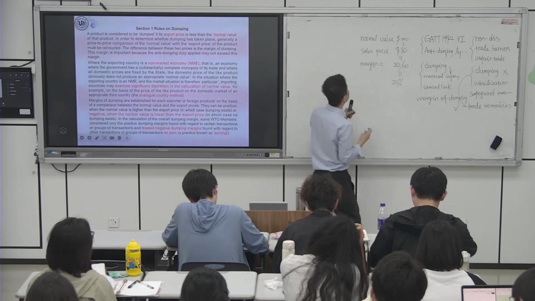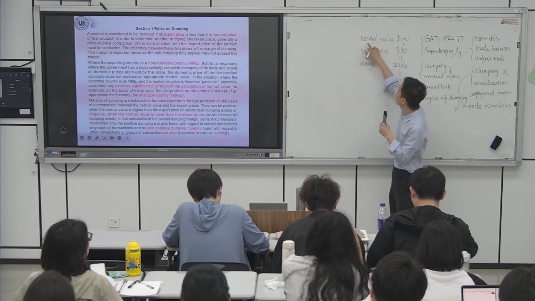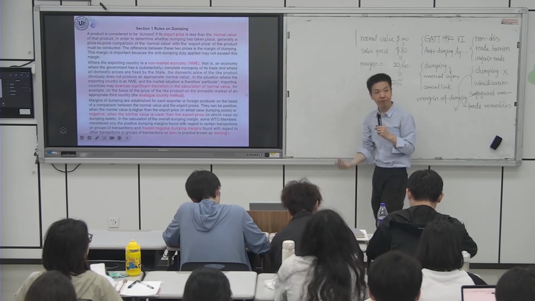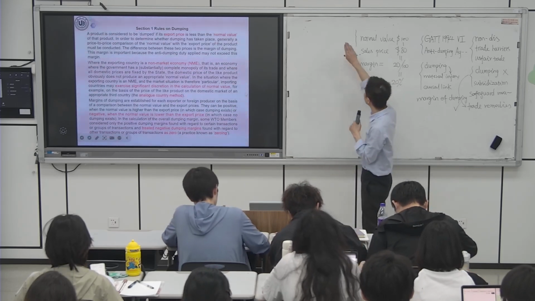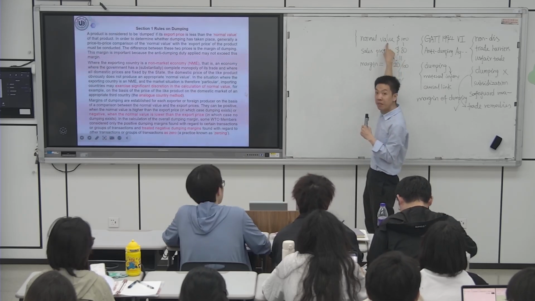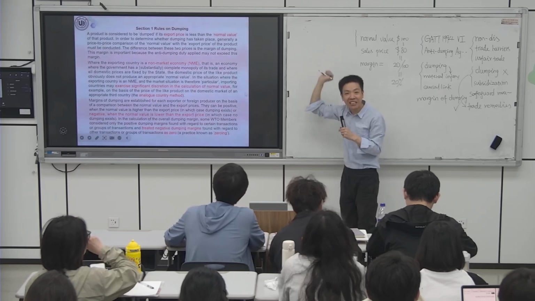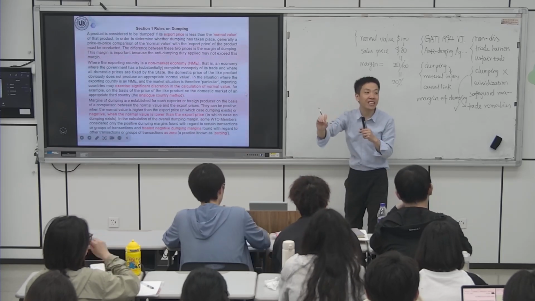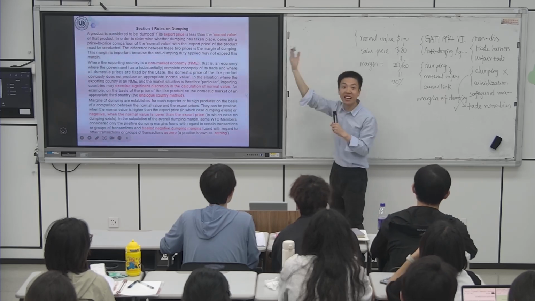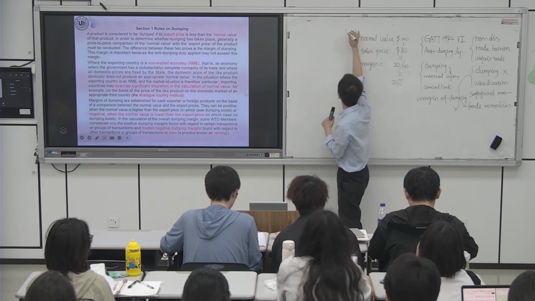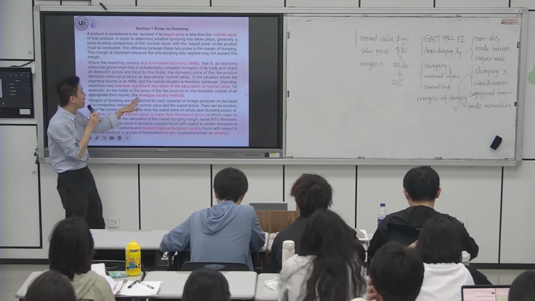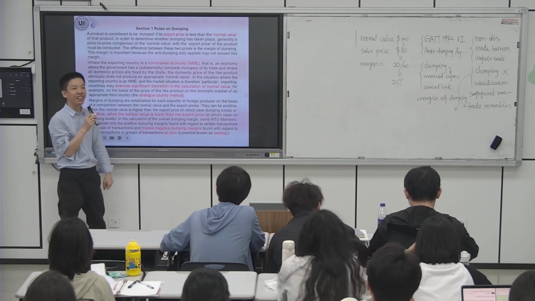There would be something different about the calculation of the normal value. If a country is a market economy, then the normal value would be the normal value. If a country is a non-market economy, then the comparable prices would become what? You still remember? A third country. We call it an analog country.